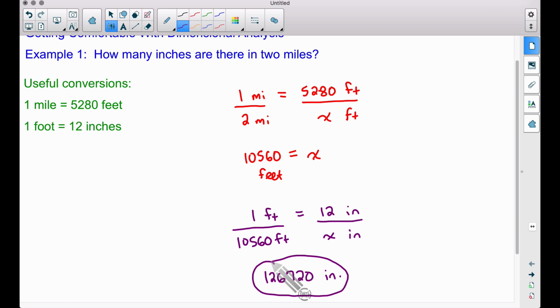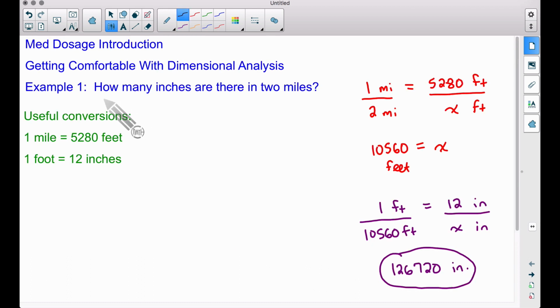I'm trying to maybe switch you away from these 2 ways to prepare you for more advanced problems that you'll see in medical dosage classes. So what is dimensional analysis? We are not going to be setting fractions equal to each other when we do dimensional analysis. Dimensional analysis involves us multiplying a series of fractions, and ultimately what I say is this: you're trying to get rid of words. What do I mean by that? Well, let's come back to the question. How many inches are there in 2 miles? So I'm going to write down what I know.